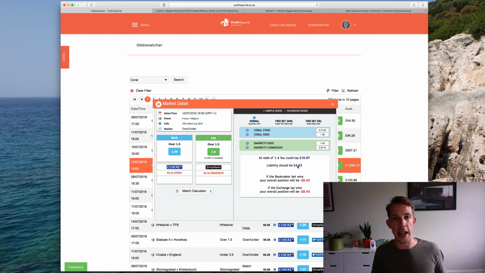I hope those tips have been helpful for you. As I said, when you've been match betting a little while, all of this stuff is going to seem really, really simple to you, and you probably already do all the stuff I mentioned, but it's good just to run through a little checklist, just to make sure you're doing things the correct way.